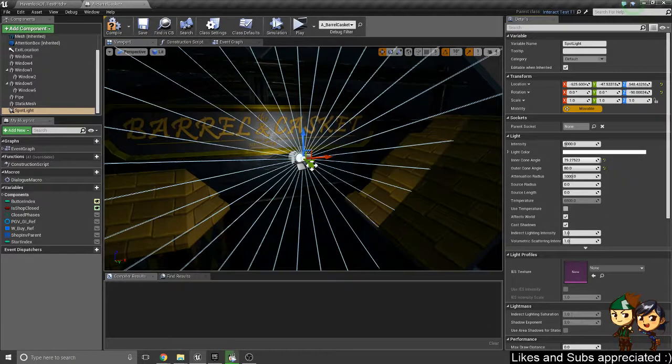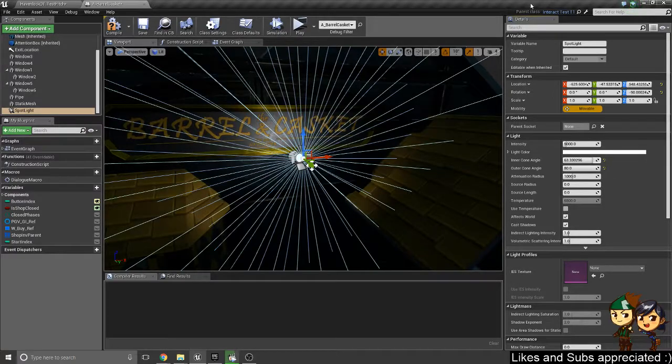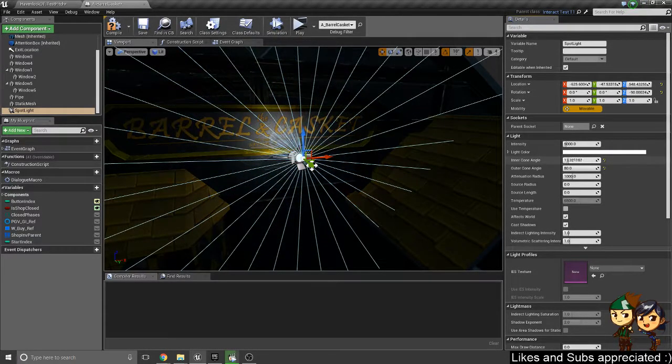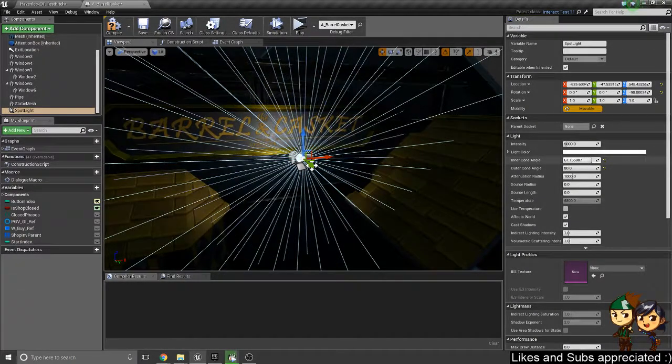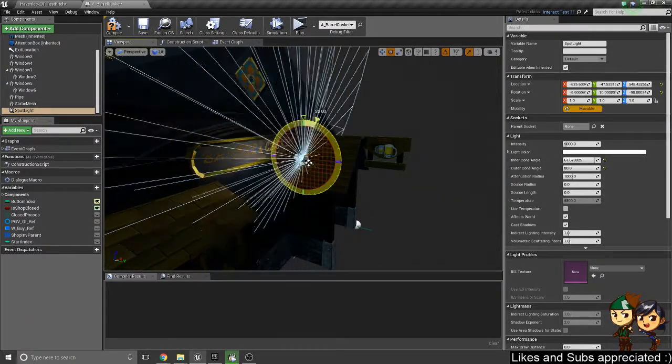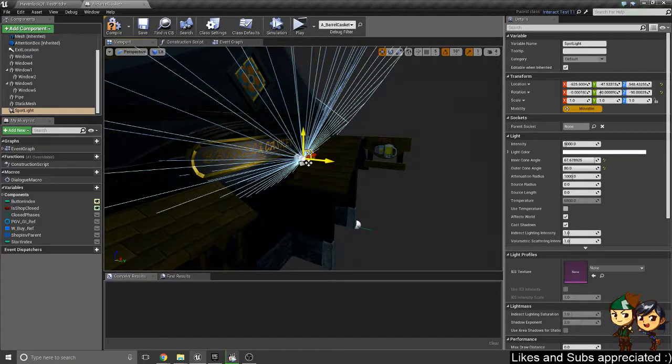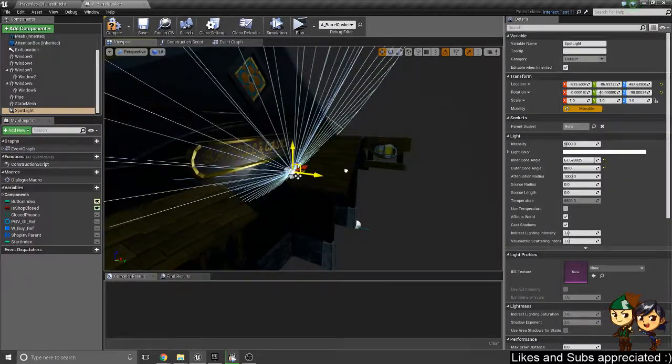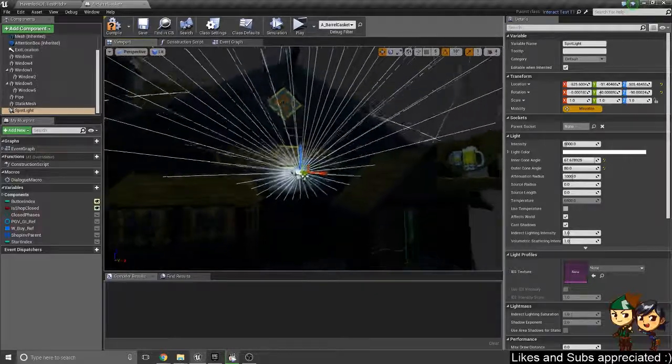And let's work with this cone, making sure it covers the entirety of what we're trying to illuminate anyways. Something like that.